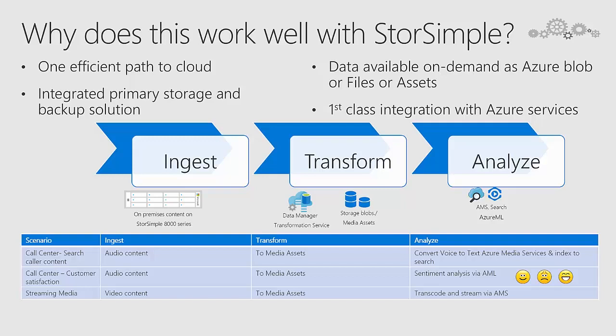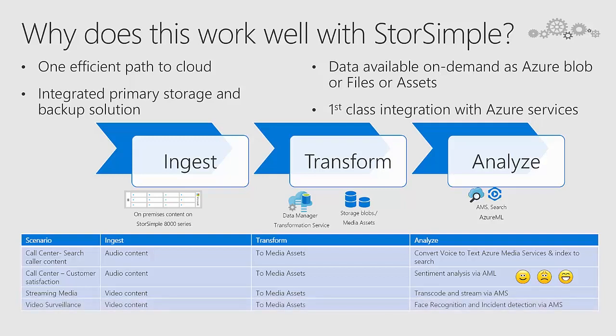So this becomes a means for you to harness that data which you have on StorSimple to deliver it across the world. We also have customers who store video surveillance feeds, and people like to do face recognition and incident detection on that content. And we also have customers who store log files on StorSimple, and they want to convert this and move this in native formats into blob storage, so that they can either search it via Azure Search or run an HDInsight job on it to get some insights from those logs.